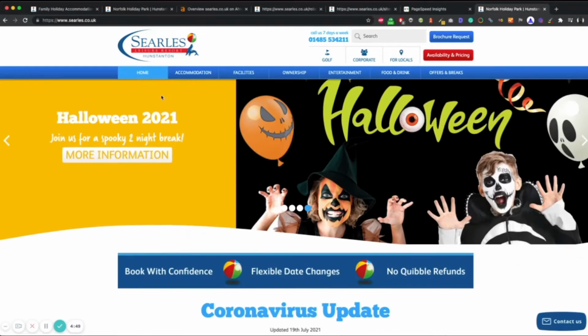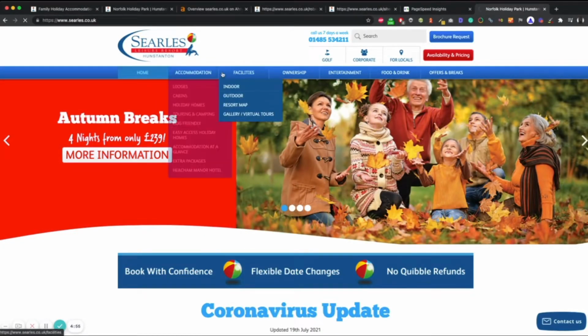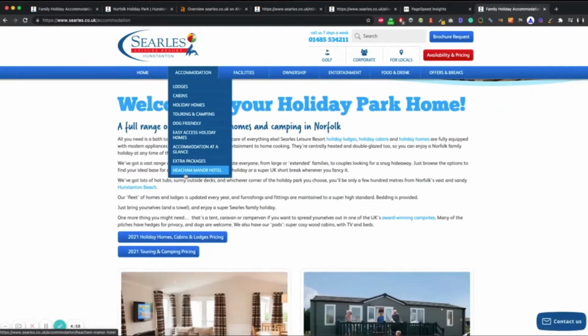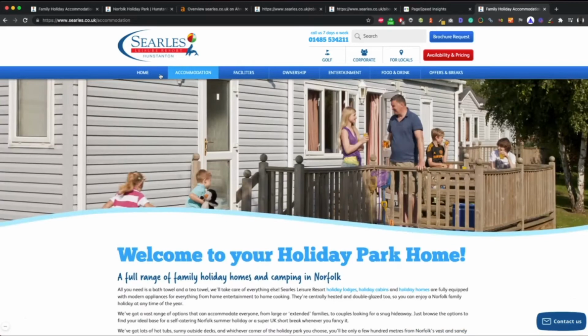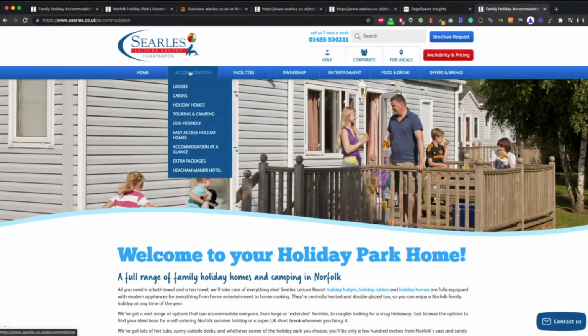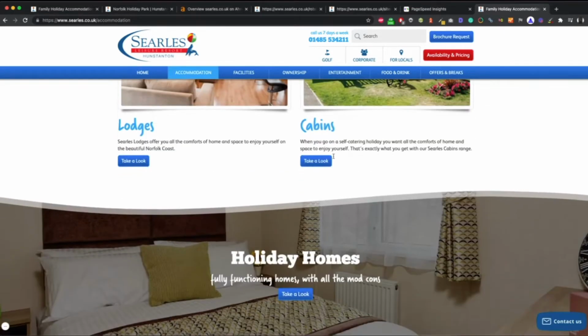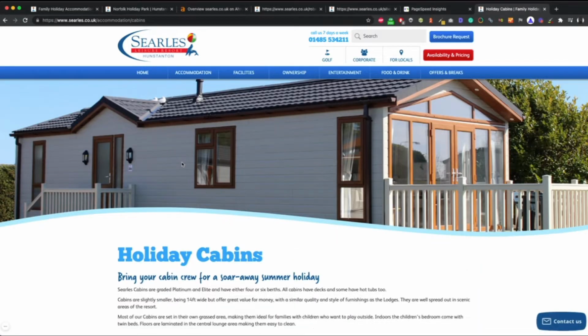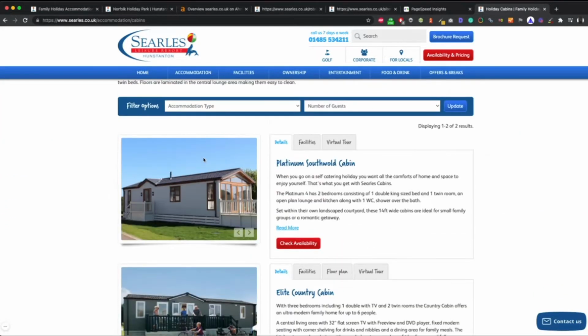Okay, let me now visit some of the main pages that are linked from the main navigation menu. So this is accommodation. And again, the same thing. Take a look, no text link. This is, I think, one of the most serious problems of this website. Here again, I can see those read more links.